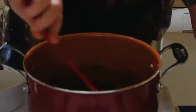And we're going to cook this until it boils, and we're going to let it boil for 1 minute. So here we are all mixed together, and we're heating it up on the stove, stirring it all in so it mixes in good together here. When we bring it to a boil, we're going to let it boil for 1 minute. Now I like to continually stir it because I don't want to burn it. So by continually stirring it, we keep it from settling anywhere in there.